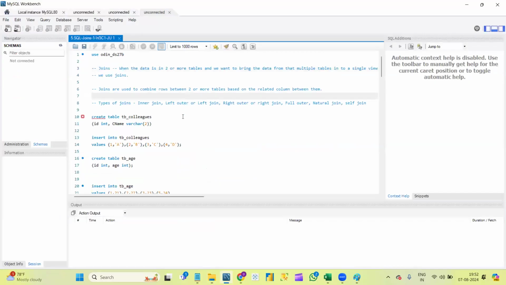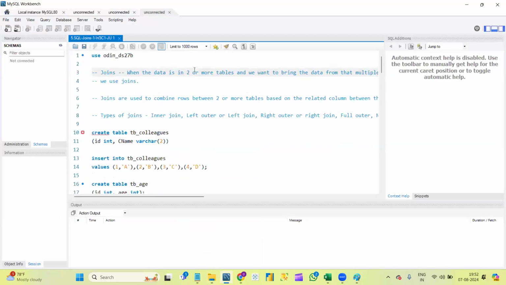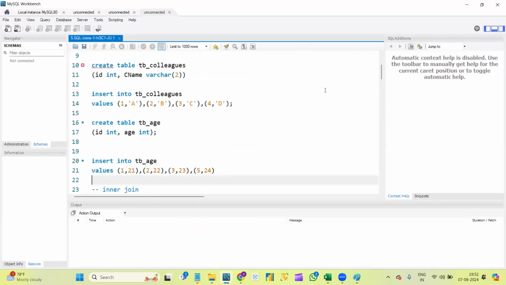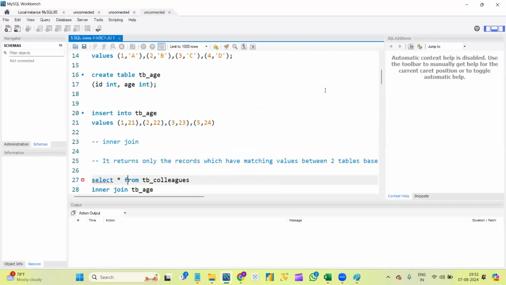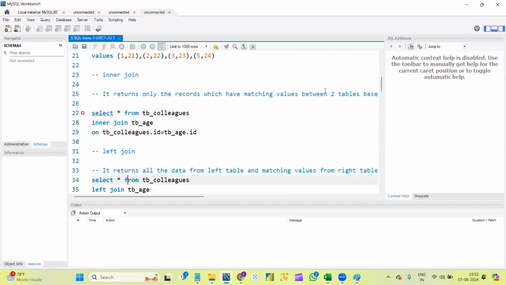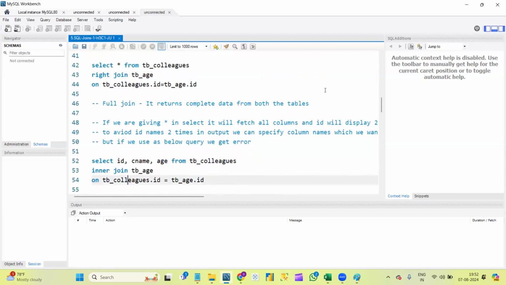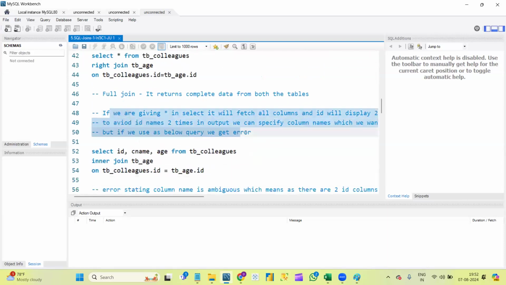See, this is the joins concept. See here, first I will explain what joins are, then clearly I will write all the syntaxes. Then what is the inner join syntax, left join syntax, like that, each and everything. If you have any extra points also, I will write them in the comments here.